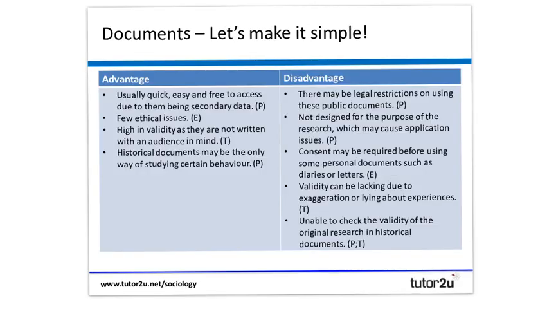So for the first advantage that we've looked at, quick, easy and free to access, that's a strong practical advantage. Then we've got a few ethical issues, so this is a good ethical strength. High in validity as they are not written with an audience in mind. So what we're going to see there is a good, strong theoretical nature, because what we're getting there is data that is high in validity overall. Historical documents may be the only way of studying certain behaviours. That's practical, so we're going to be able to understand behaviour in unique groups which we might not have been able to study in our modern societies.